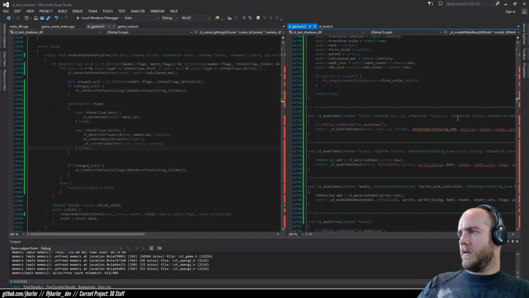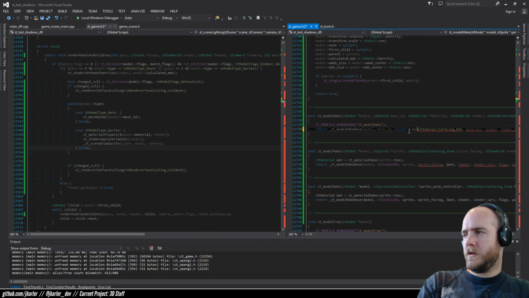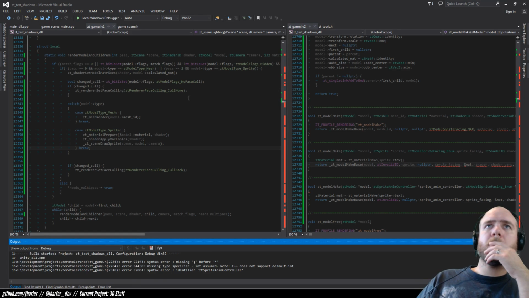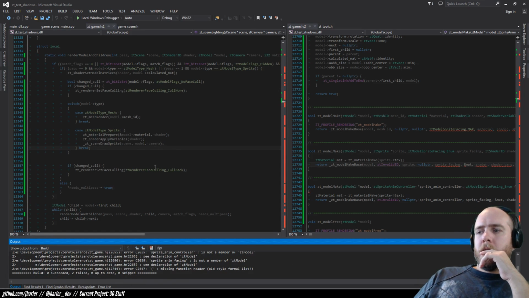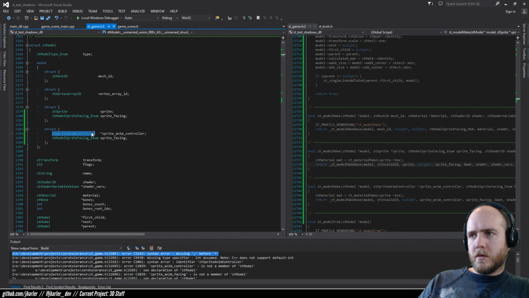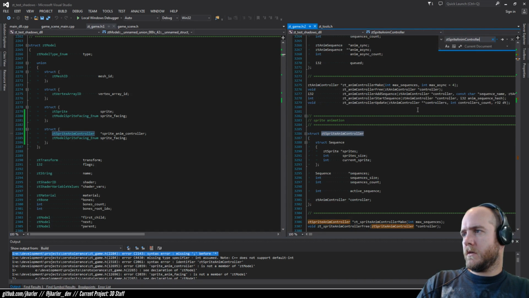So now I need to add another null pointer in here and a null pointer in here. A null pointer right here. Okay, that should work. Oh boy. Okay, what is the problem? That's probably defined after this.